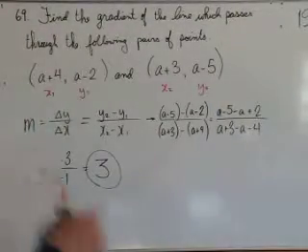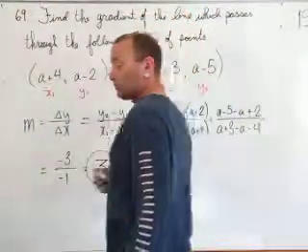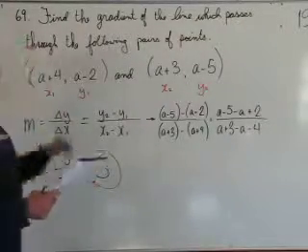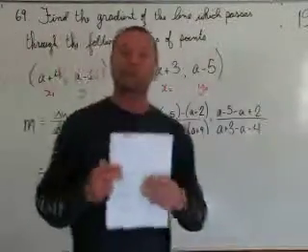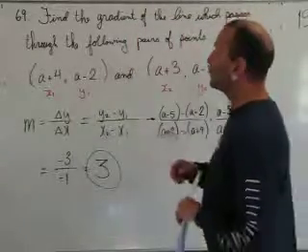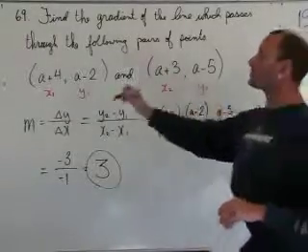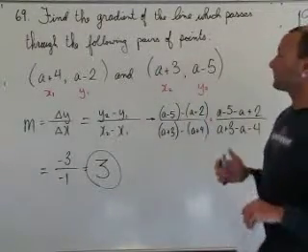Good day, everybody. This lesson from 2.1 Coordinate Geometry, we had a question on number 69, which is on page 12 of your New Lake book. The question asks you to find the gradient of the line which passes through the following pairs of points.